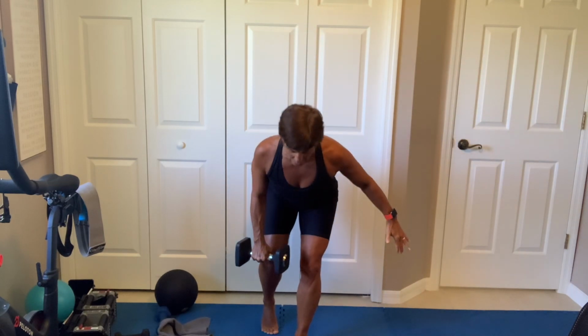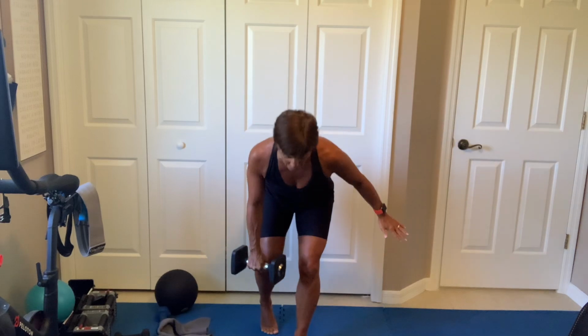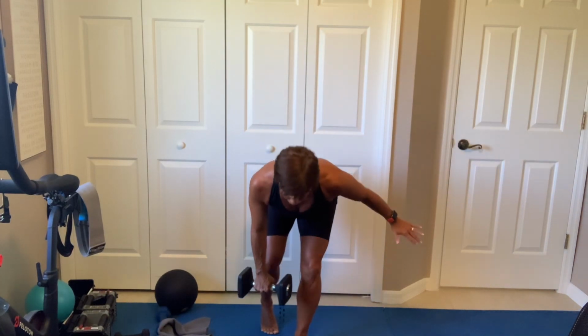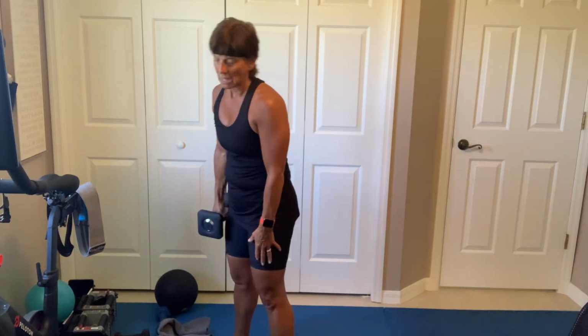See, when you have the one dumbbell, your dumbbell wants to bring you down. Brace your core so you're still centered. So that dumbbell is not going to the middle of the left shin. It's going straight down. Three. Two. Breathe. Yes. Whew. We got left curtsy, left curl.